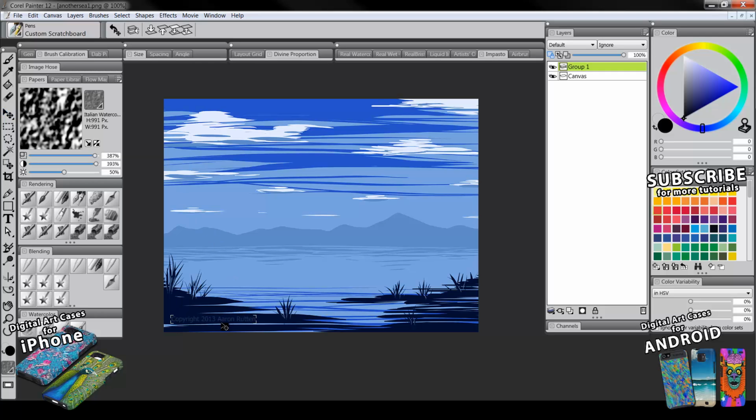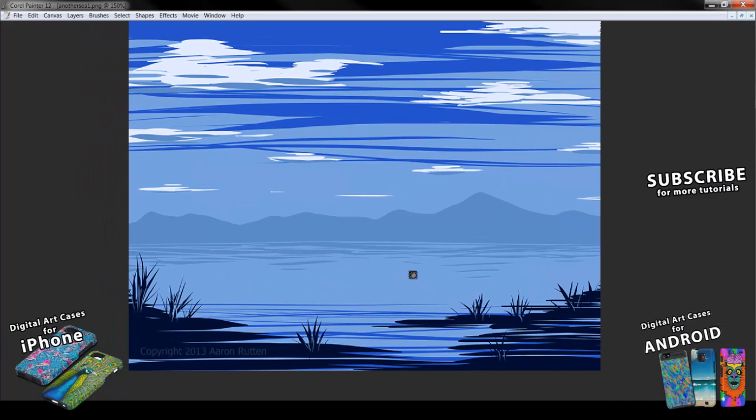Again, using the arrow tool to put it somewhere a little more discreet. So it works well there. Of course, on a light background, you're going to want to use a dark color, and on a dark background, you're going to want to use a light color for your text. Something like that works.